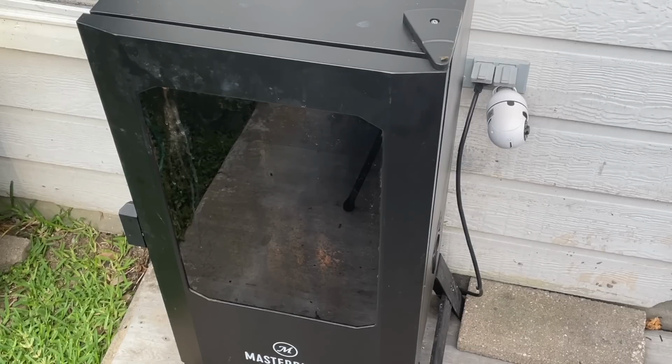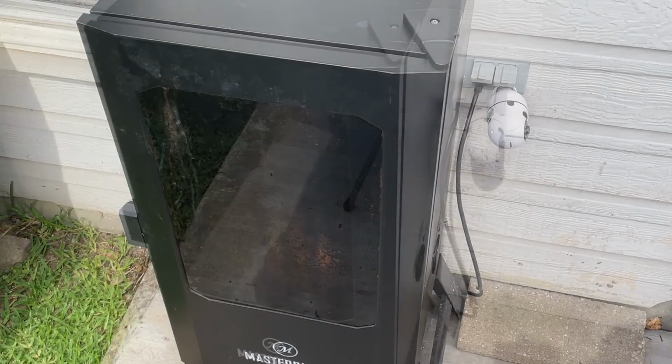But it's very simple. Get you one of these Masterbuilt smokers. I have no idea how much it costs now. I think I got this for like less than $200. So you might get them about that time now. Summertime, you can really get them because they got an oversupply of them in Home Depot, Lowe's. I don't know if you can buy them online. And this one's already put together and everything. So, yeah. So anyway, y'all, we'll be right back.